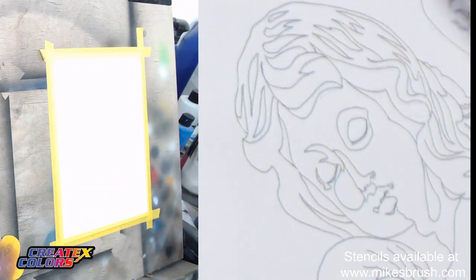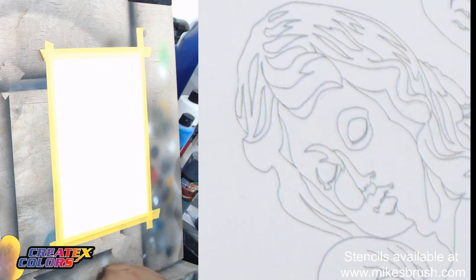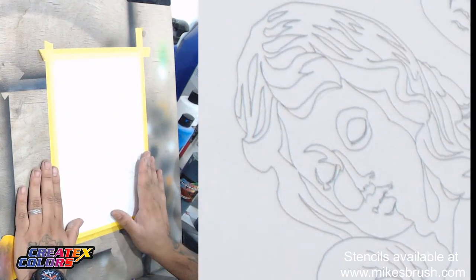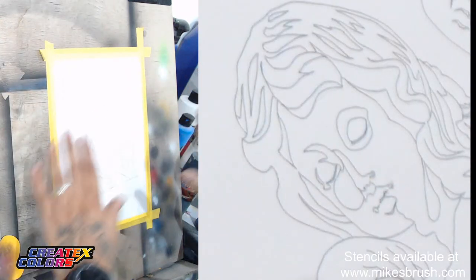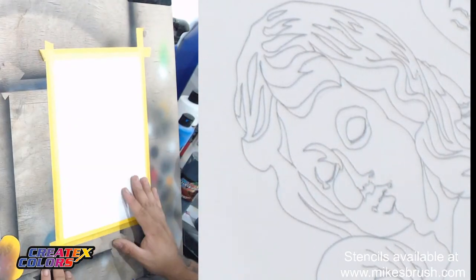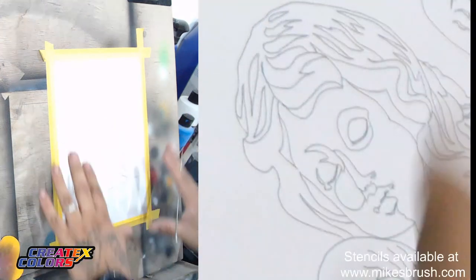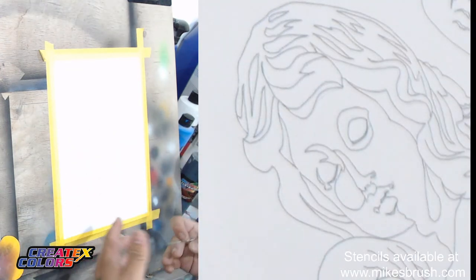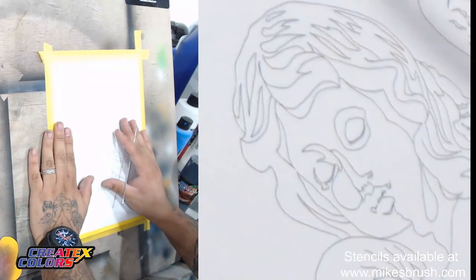Quick reminder, if you're kind of new or not as experienced with an airbrush, it helps to make the image bigger. So if you have a bigger paper, maybe like a poster board or a canvas, and you print this out bigger, it'll actually make it a lot easier on yourself. I have done it here on this size because that's kind of where I want to work at. And as we go through the year, I want to get more and more detailed and get you guys kind of used to working with a little bit more fine detail.